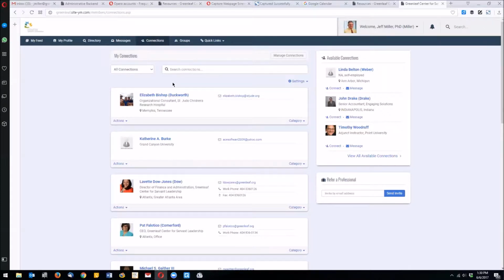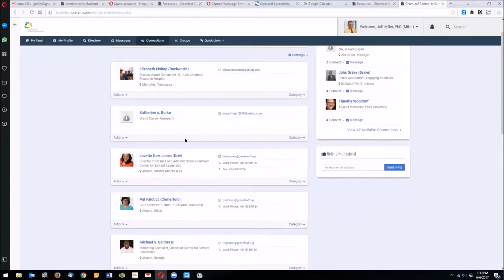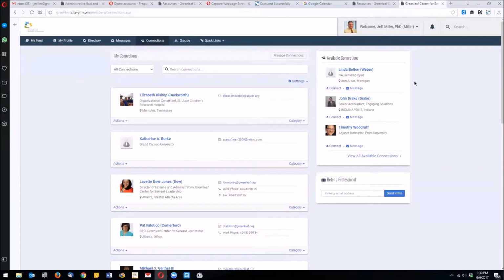And then we will be taken to a screen that shows us the people that we have connected with already. Now, connecting on this site is much like how you would do that with friends and colleagues on LinkedIn or Facebook or other social media sites. So just so you have that understanding. And then there's a couple of different ways to begin the networking process here. You can scroll through your pre-existing connections, and as you can see, I have several. But also, it will suggest to you other available connections.